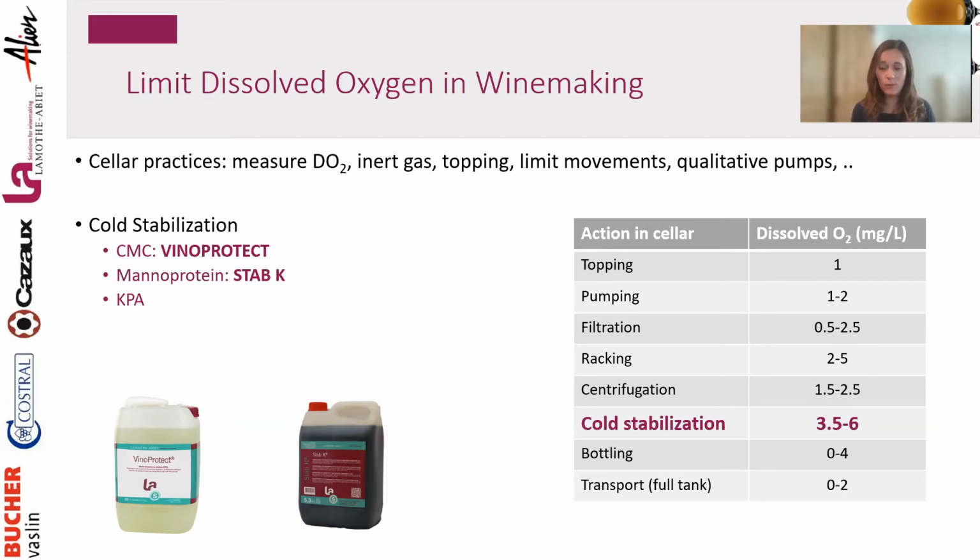Using an alternative to cold is not only good for quality, but you actually save labor and time because this is really just one addition. It takes a few minutes. You save volume because you are adding a product and not subtracting. You save a lot of labor, but also a lot of energy because it's much more sustainable to use these alternatives that don't require any cold.